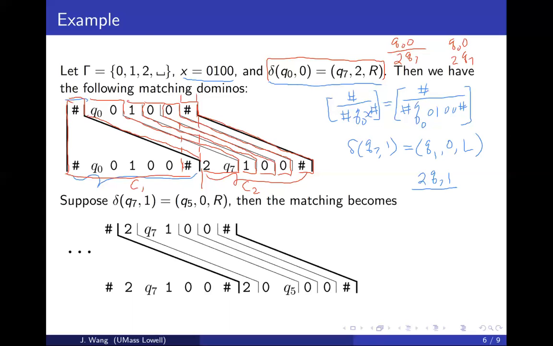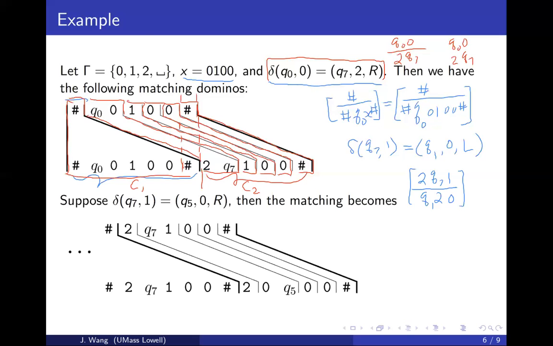And the bottom is that we are going to move to the left, so that means Q7 changes to Q1, and 1 becomes 0. And now Q1 points to 2. So that is a domino that we have. So now we are going to put the next configuration. So this is going to be like this.